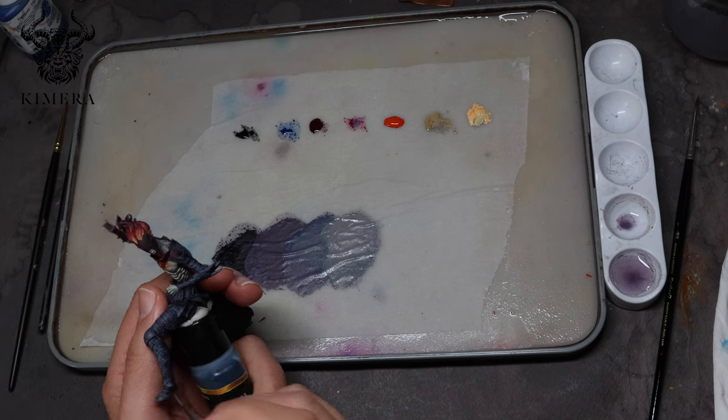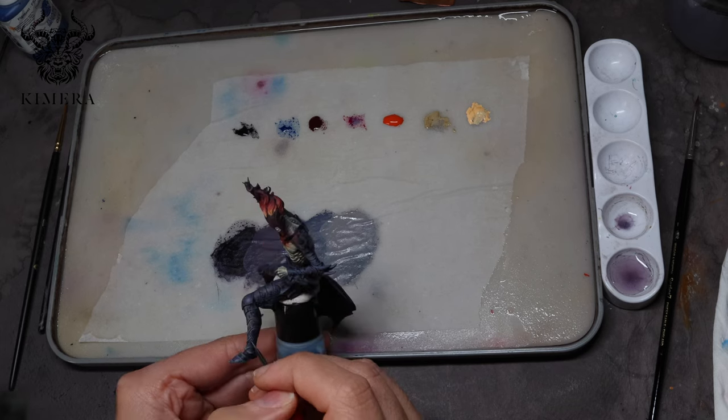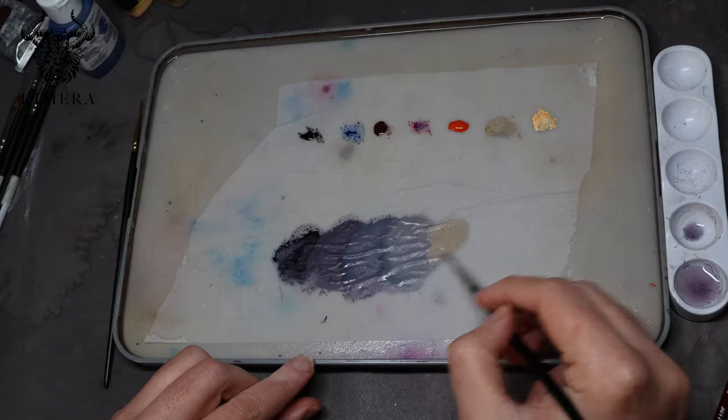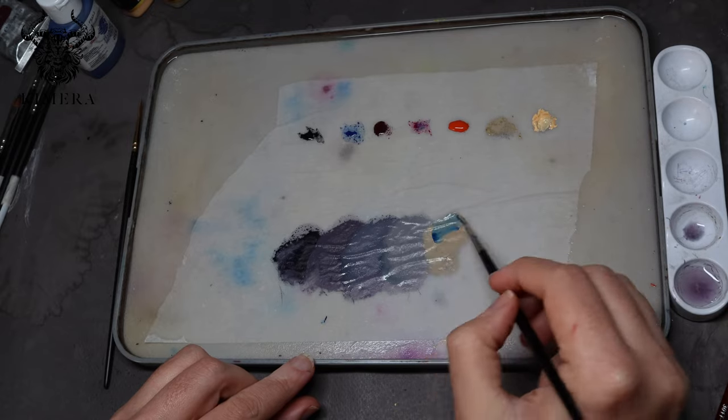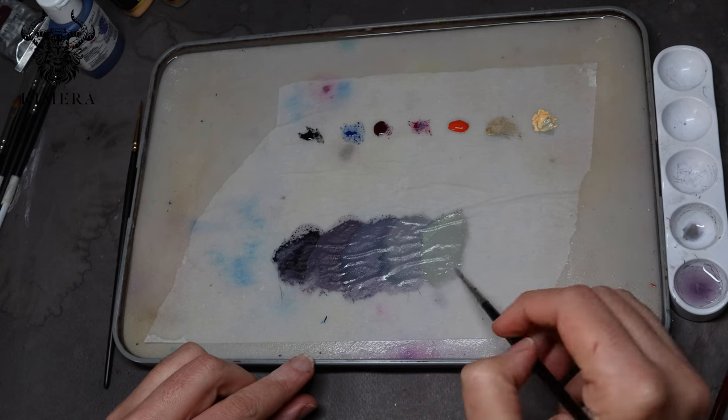In the case of non-metallic metal, if you do a lot of texture like this one, it's very good to be very thin in the texturing. So you see me using a very thin brush to do little markings, and the more noise you can create, the better.